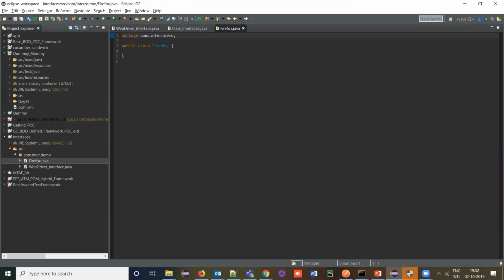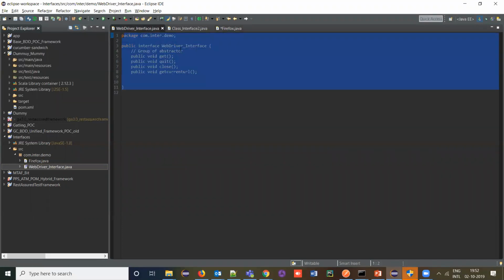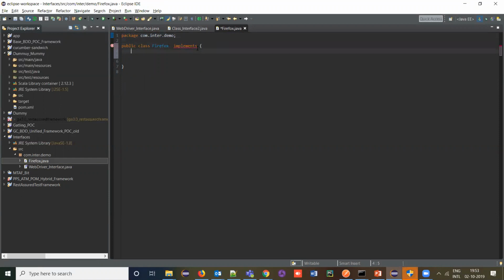Now, in this particular Firefox class, I wanted to implement the WebDriver interface, right? I'll just take this particular class name. I was a little bit lazy, so I just copied it. But not only being lazy, we shouldn't give anything wrong.